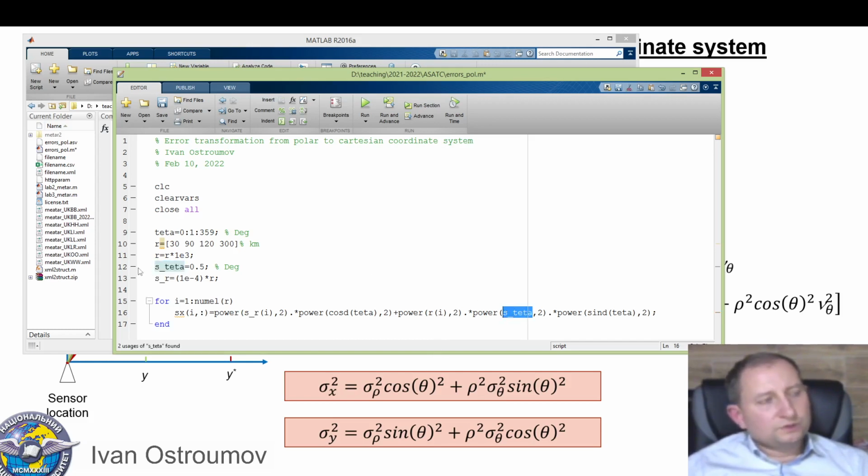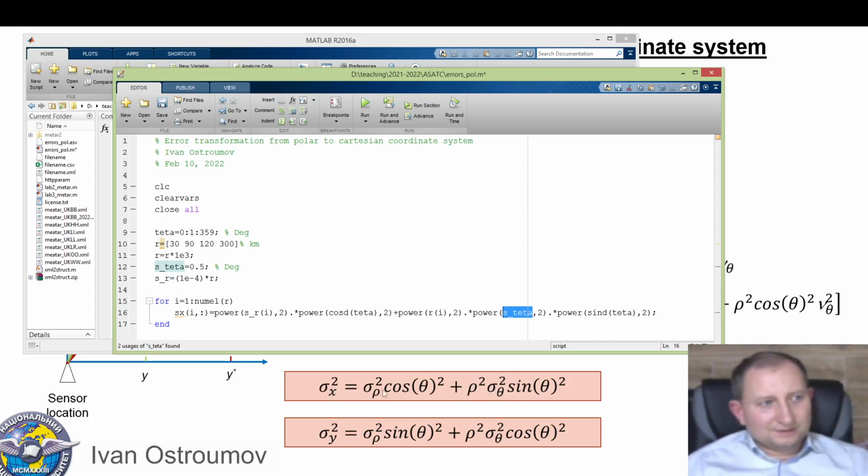However, we use s theta in degrees. Based on these formulas, we need to put sigma theta in radians, because it does not make any sense to multiply degrees with meters. It will not be meters.